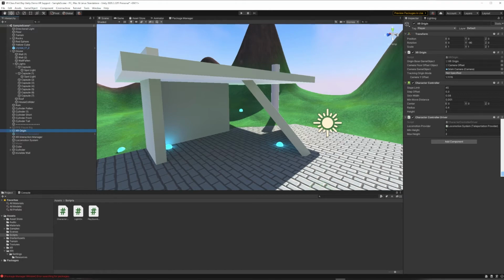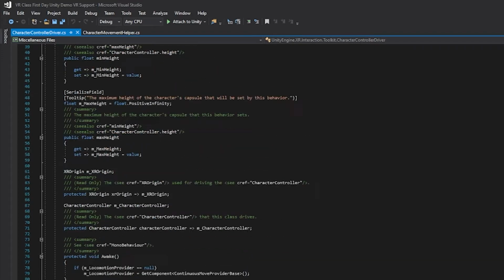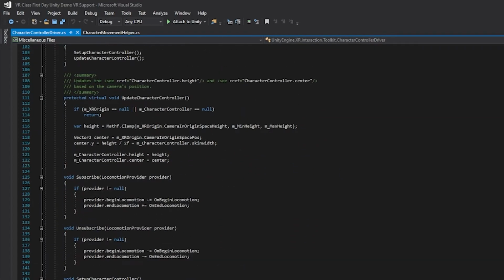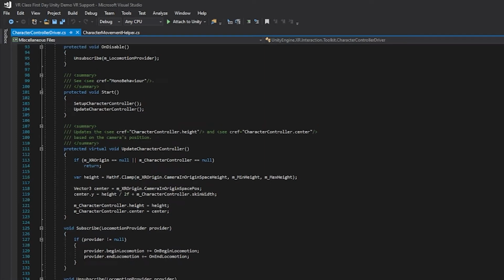Edit script brings up the code for that class, and this was written by Unity, and we're not going to change this because we don't want to break the existing code, which will be updated in new versions and may eventually not require what we're doing here at all as a workaround. But we're going to copy a portion of their code and use it as a basis for ours.